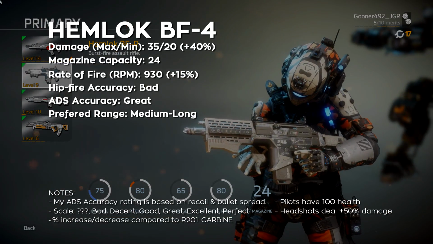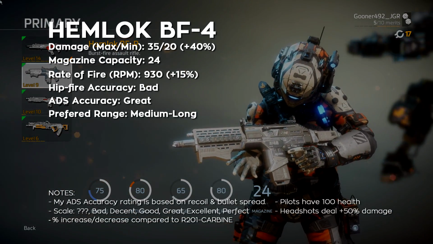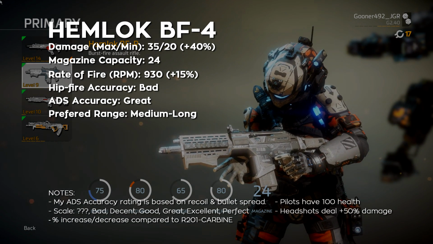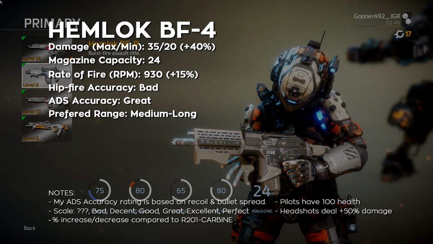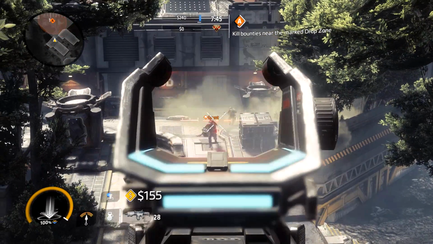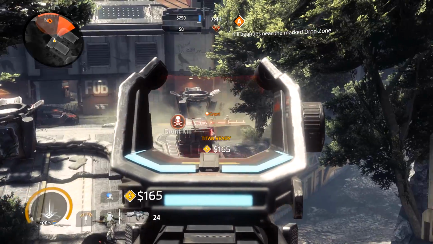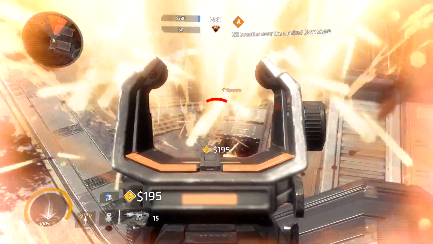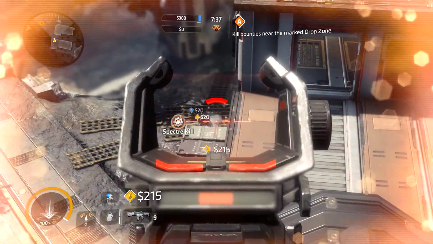Next up, the Hemlock Bf4. This is one of the more specialized assault rifles. Packing a much harder punch than the R201, this gun is a precision burst firing powerhouse. The catch is, you can't have all the power without a struggle. The Hemlock has a much wider hipfire spread and a strong but simple to control upward recoil when fired rapidly.